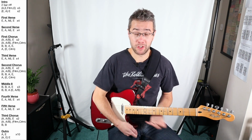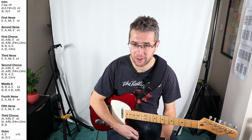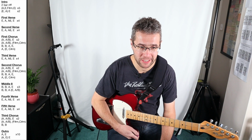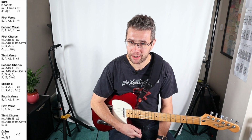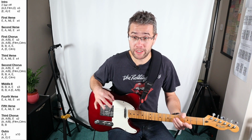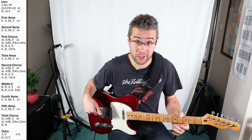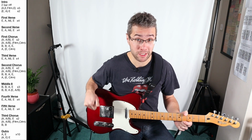Cool, now we've got the first verse. This is basically just Bruce with the guitar, and then there's a bass line as well. Again, I'm not Gary Tallent, but I aim to get as close as possible to the feel of the song when I'm making the backing track for this, or any song really. Yeah, so now what we've got is the first verse. It's just basically just Bruce on his own with the bass line as well. I think the organ comes in a bit later as well.